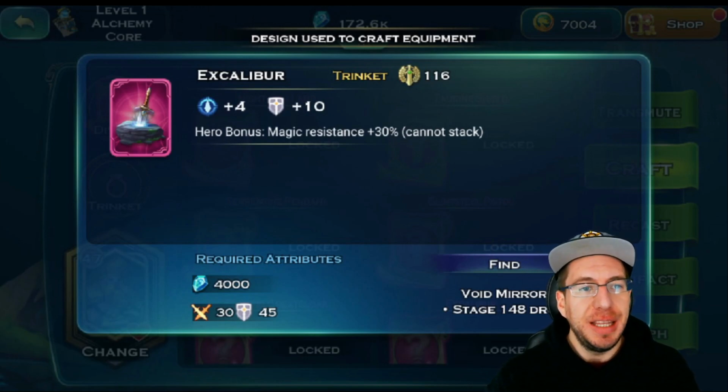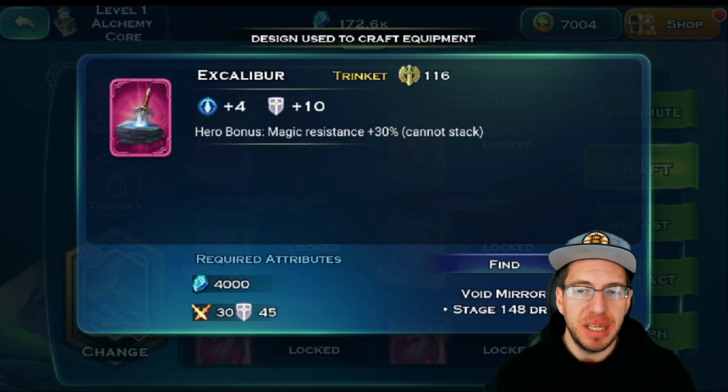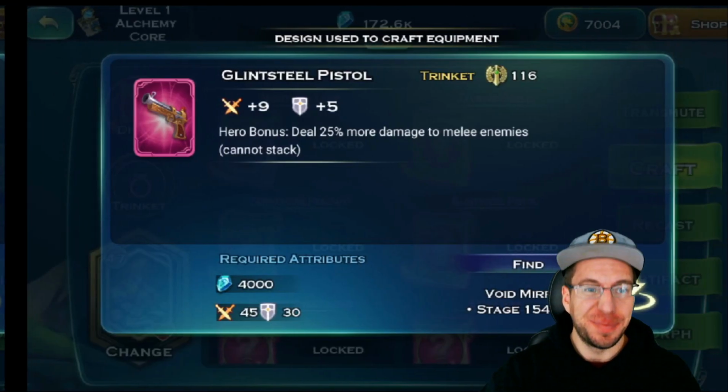And also, the proc that it has, since it is a trinket, it gives a hero bonus of magic resistance plus 30%. So depending on how everything goes moving forwards, this could be really big. This might actually be mandatory. If you're going up against players that are running with the yellow topaz that are set up to instantly kill your heroes with magic damage, this might be worth it. It might keep your Jacks alive. So this will be a nice kind of in your back pocket safety item that will be available to you once you get up to Void 148 sometime next year.